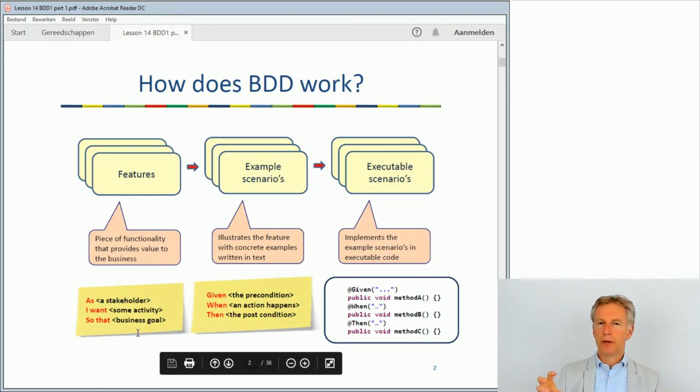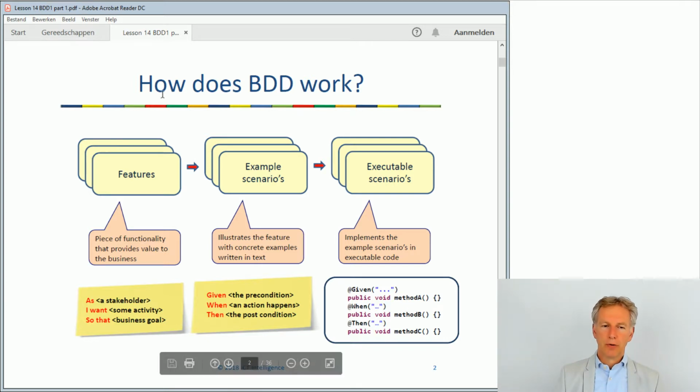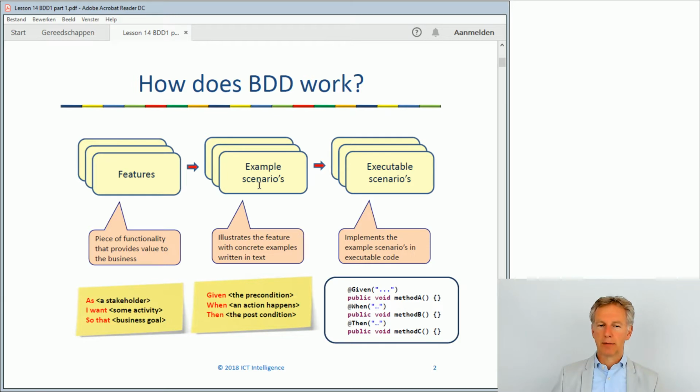Now for this user story or feature, we can write multiple acceptance criteria. And we saw one of the ways to write acceptance criteria is in given, when, then format. And that's what you do in behavior-driven development. So for a feature, I write multiple, we call it a scenario, in given, when, then.